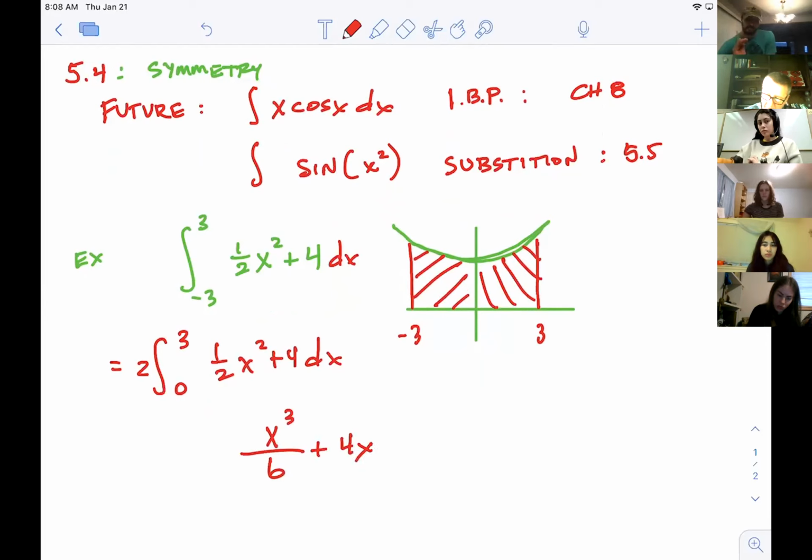And so then when I go to plug 0 in, there isn't going to be a 4 there. Like every term has got an x in it. Therefore, when I put 0 in, it's going to be 0. And notice the 2 is gone. So occasionally you'll see this written almost like a box like that, so that you have a place to put the 2 out in front, because I do need to multiply this whole thing by 2. So, okay, fine. That's probably worth knowing. That'll save me 10 seconds.